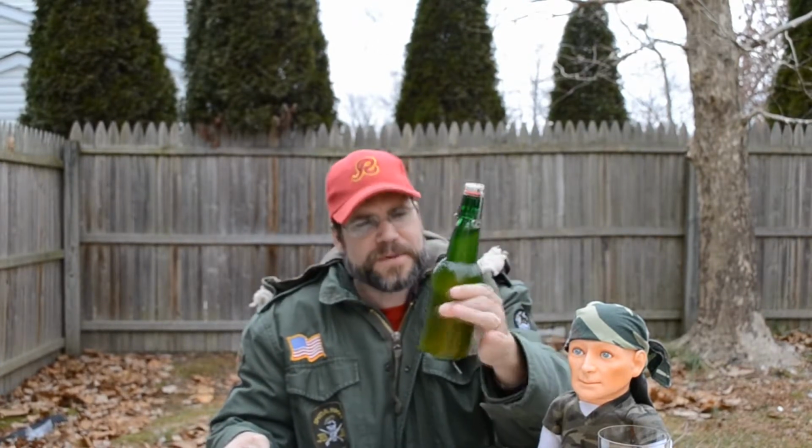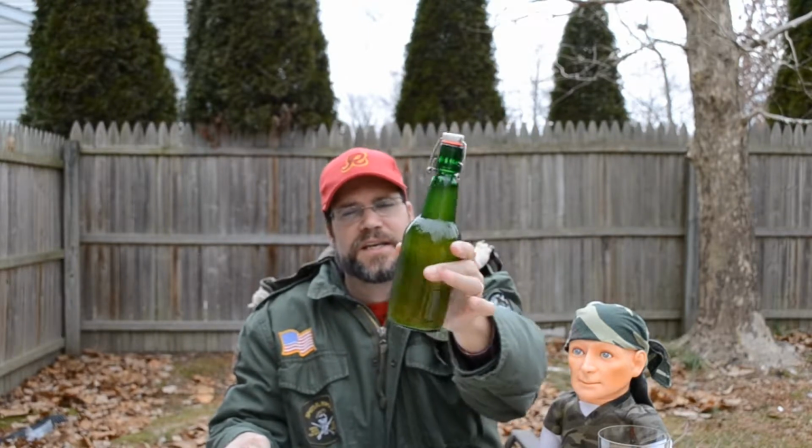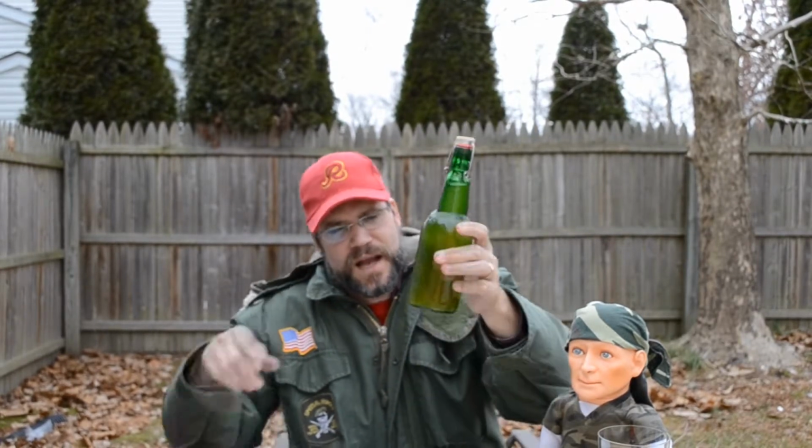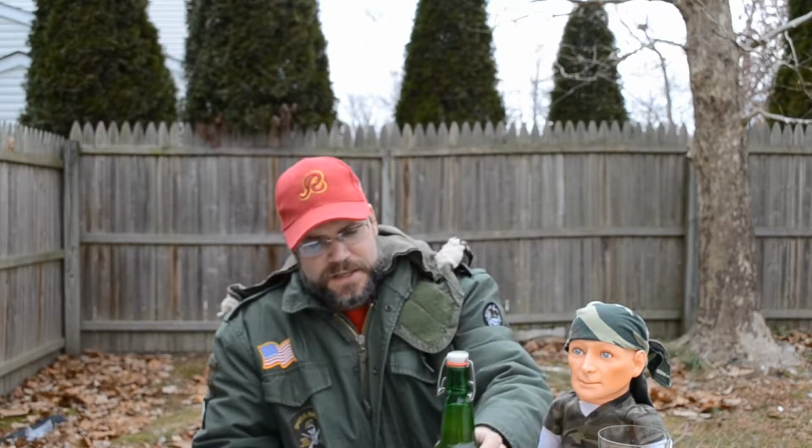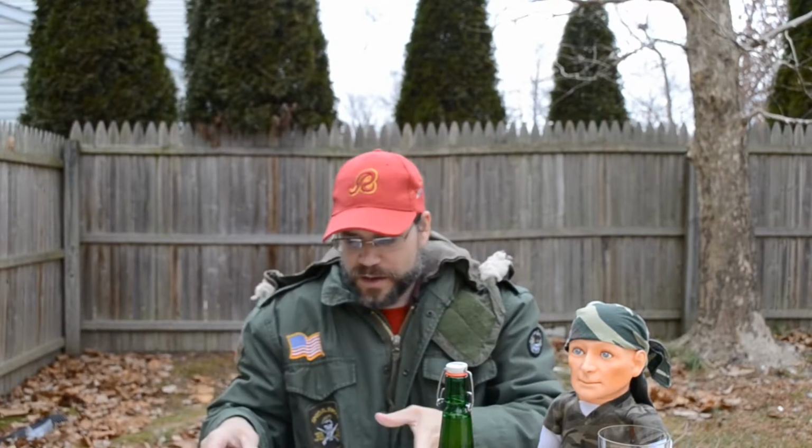Alright, so, got my notes. Got my wheat beer that we brewed up, as you can see. Nice and cloudy. I got a lot of sedimentation at the bottom, so try to pour it off easy. Maybe do a swish and pour. I don't know, we'll see.